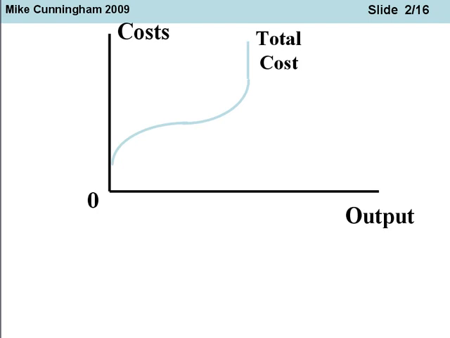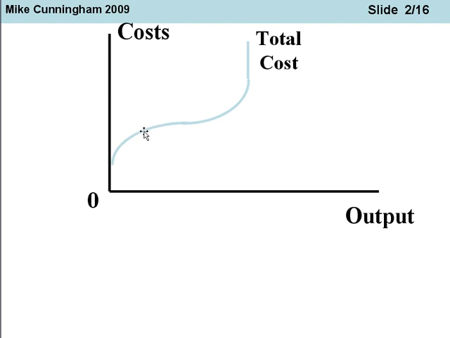And given that production lies behind costs, it's reasonable to assume that the total cost curve is going to be this sort of shape here. I've drawn it just like this one. I'm saying it starts off here. There's some fixed cost. So this one will be short run. There's some fixed costs here, that if we produce nothing, we still have the costs of the premises or the machines or the sunk cost or whatever it is.